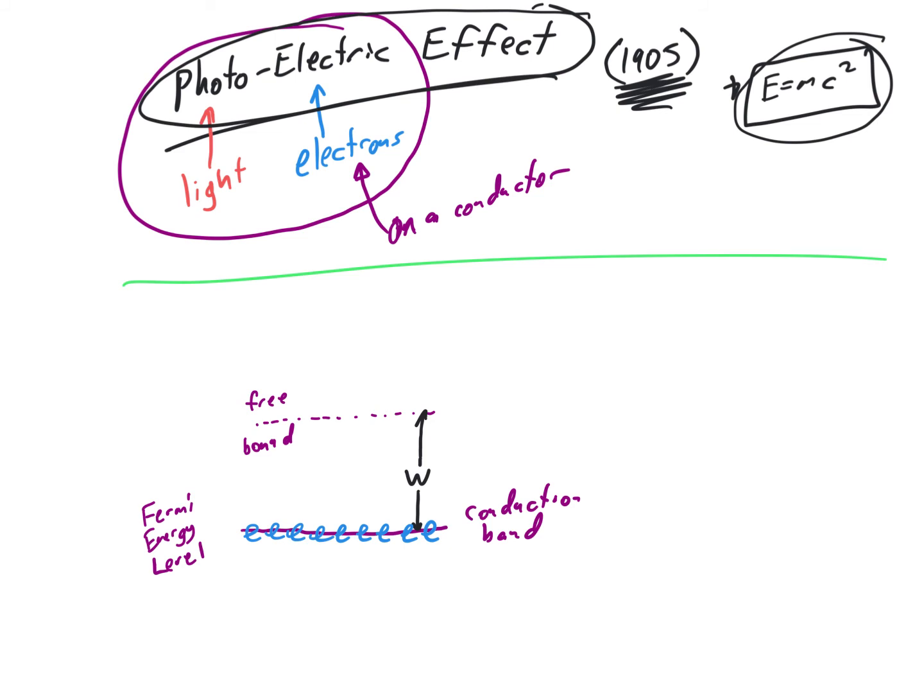So what happens when red light comes in and hits one of these electrons? Well, it gives it a specific amount of energy, and that would be however much energy was in that singular photon. So it boosts the electron up, but the electron comes right back down. It's much like the idea of what goes up must come down.